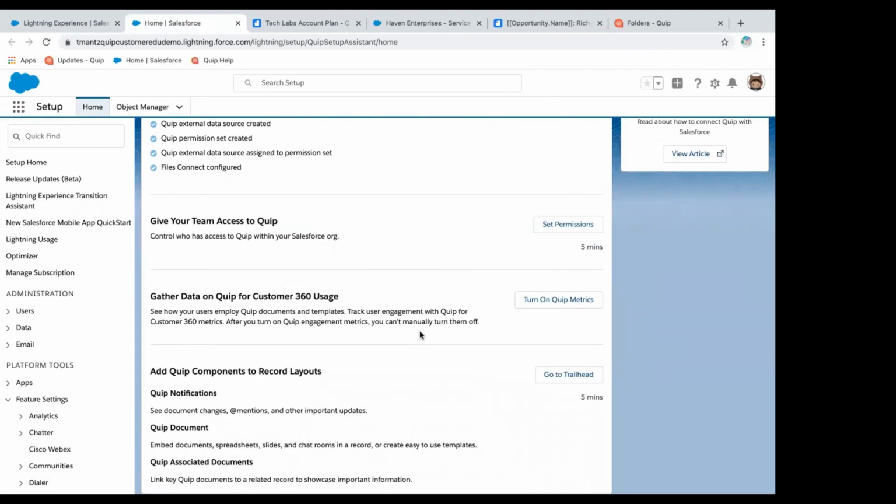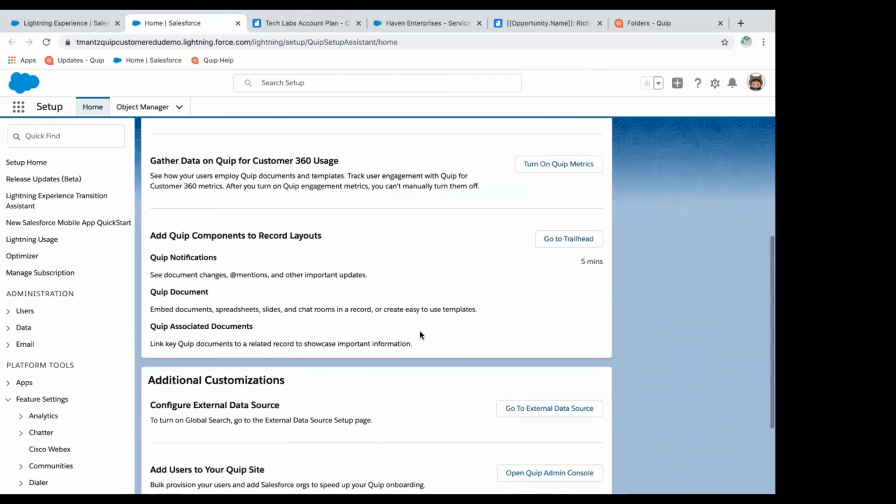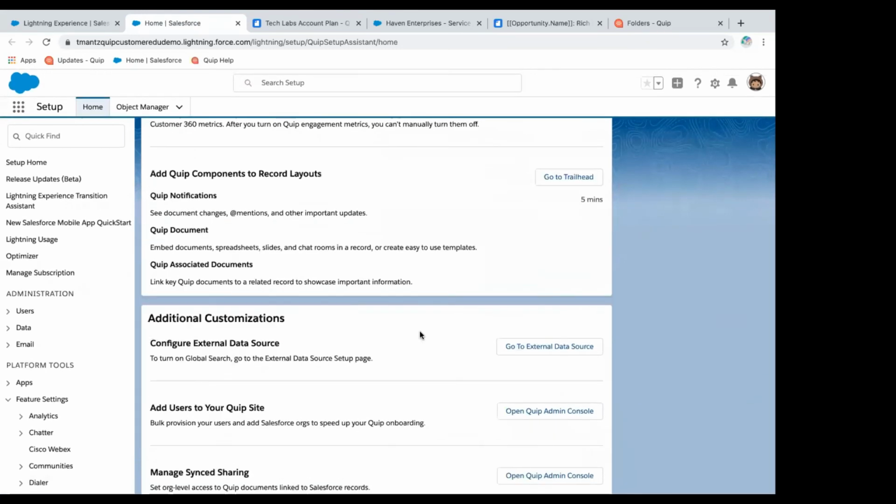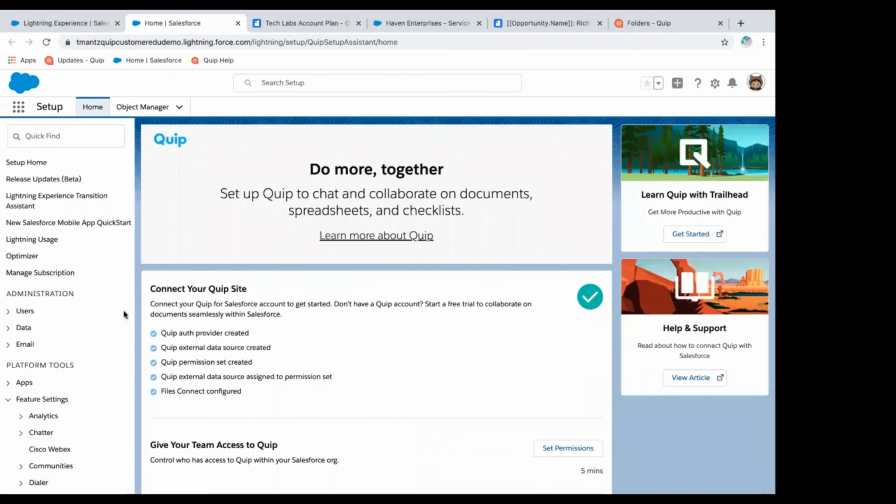It doesn't live natively within Salesforce. You have to do this and get this green check mark, to make sure that they're connected. So that's the first step. I will also mention, if you were using Quip before, and I am not in sales and I don't have the answers to any questions around licensing costs or anything like that, but it is a particular type of license to be using Quip within Salesforce versus just using it for general collaboration. So I would check with whoever your contact is there. They can clarify with you what you have.